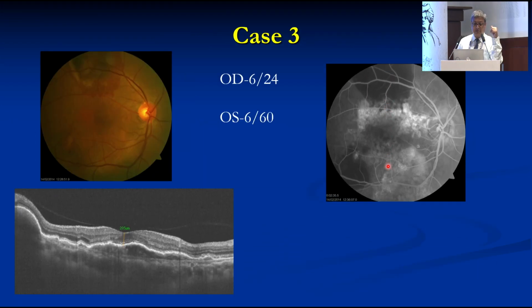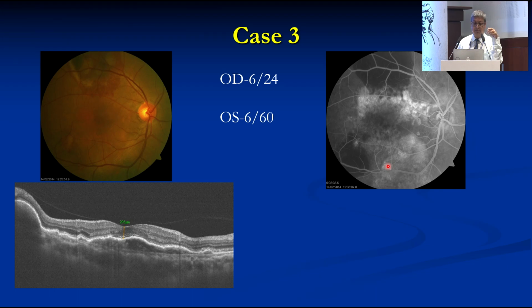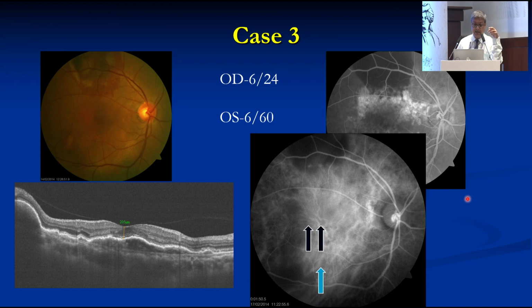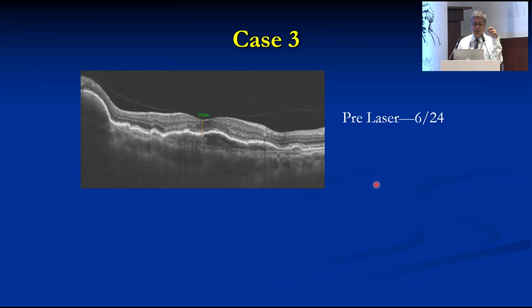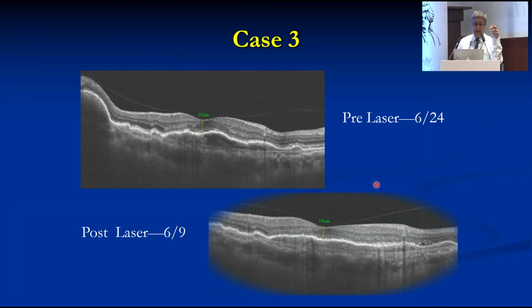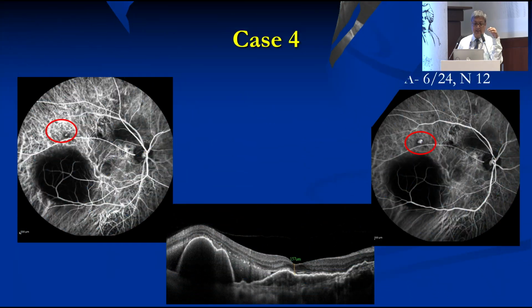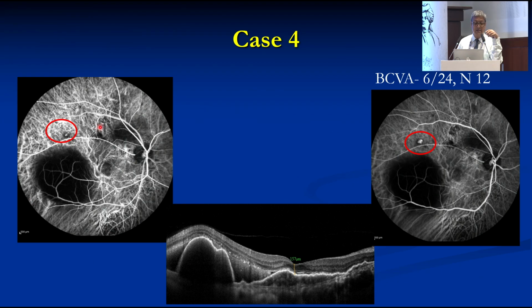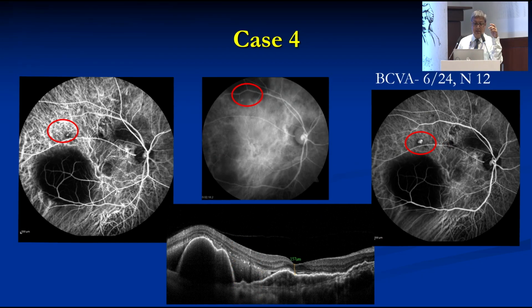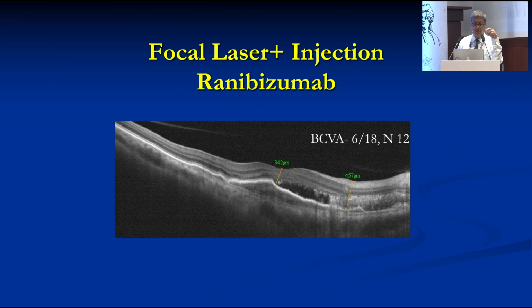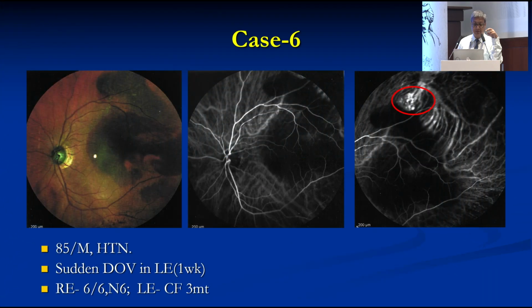This is case two, a case with a lot of block fluorescence in FFA, but ICG, this is a camera-based ICG, shows there are 2 hotspots at the supratemporal quadrant, which were treated with focal laser. After 6 months, the patient again presented with leakage somewhere else, detected in ICG. This is a peripheral leak. Again, we can do focal laser, but in addition with injection because of the subretinal fluid, and the patient received 2 injections subsequently. The most interesting thing is the peripheral PCV.